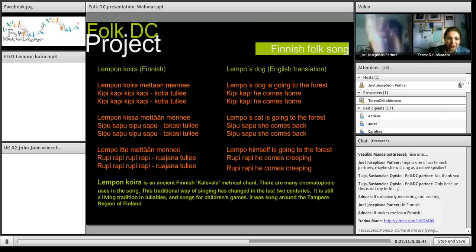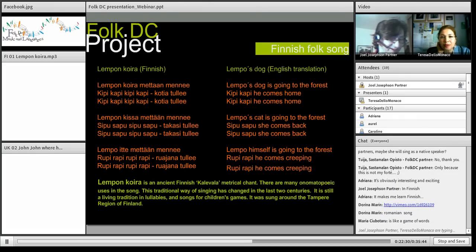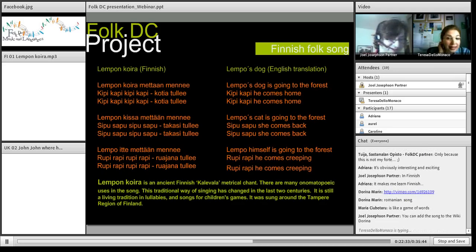It's lovely, the rhythm of the song, the words are very nice, and children can sing it easily. I mean, we have done it in a school where no children were speaking Finnish, and they sang it perfectly. And they remember that kissa is a cat and koira is a dog. And when we played other songs after this one, and they had to guess which language the song was in, and we played the Finnish one, instantly they said, this is Finnish. So that was quite rewarding for us.